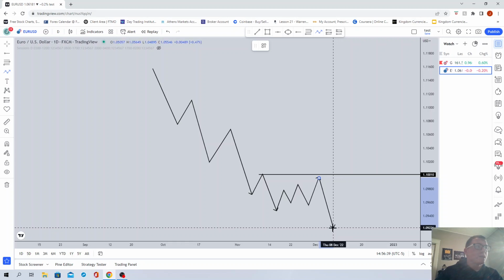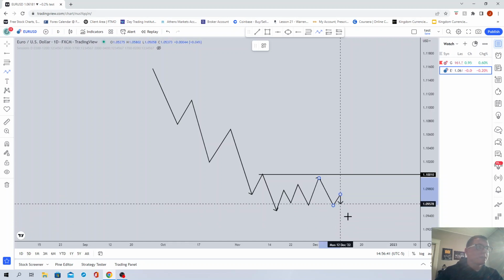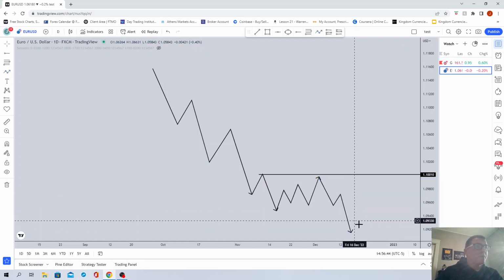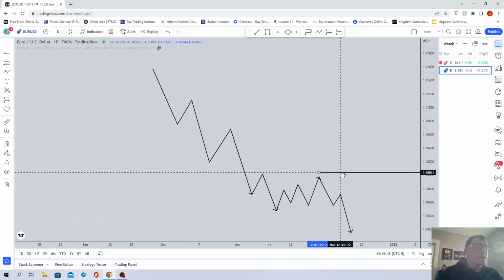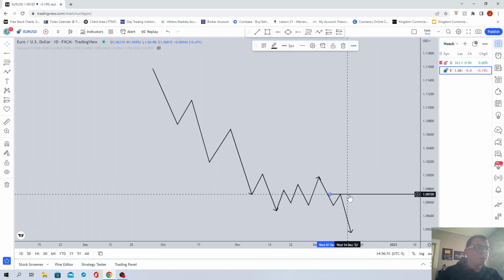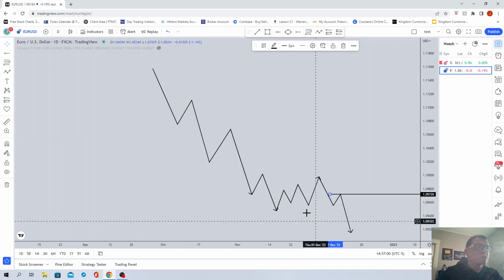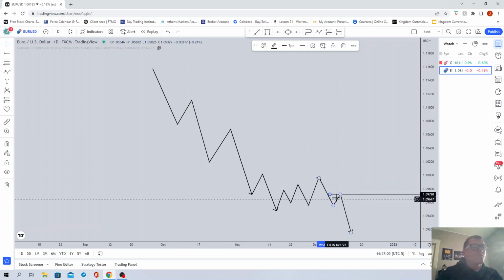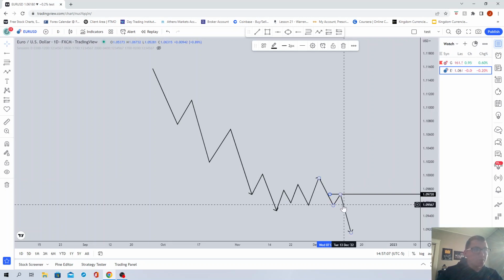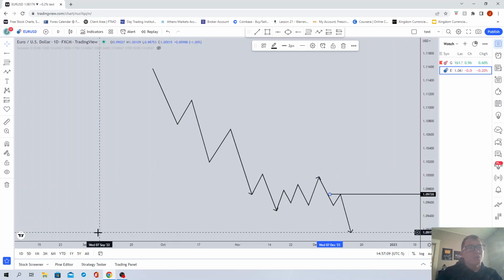Or if we get something like this, and boom, now we have new lows. So now what happens? This is no longer the last significant lower high. This is. Because from this point was where the new lows were pushed. This low, the new lowest low, is lower than all these other previous lows. So that means this is the last significant lower high because it's from where that push started. It's a very simple way of determining market structure and market structure flips.